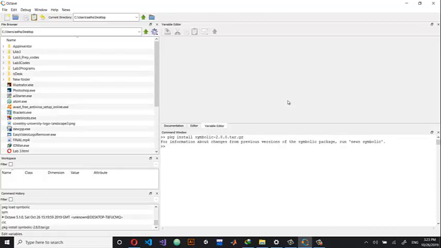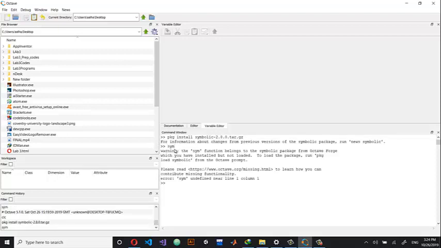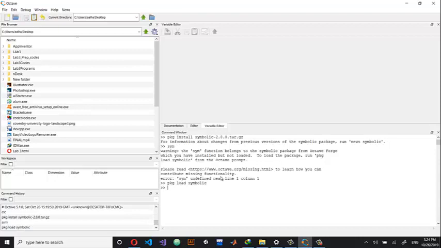Alright, if you have this line, then this means that the package has been successfully installed in your machine. But if you try doing something like sim, just to test if Octave is going to recognize the keyword sim, it's going to tell you that it's undefined, it's not yet loaded, as this statement actually says. It's telling you that you have installed it, but you have not yet loaded the function or the library. So in order to load the library of the toolbox, you just say pkg load symbolic.